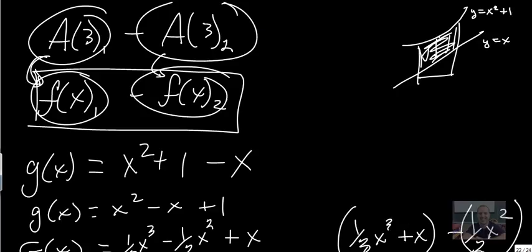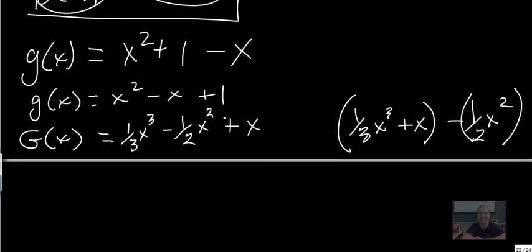Now, having said that, you have to make sure that the upper function is f of x1. So you always have to take the greater function, or the function that has the graph above the other one. That one has to be first. And the graph beneath has to be f of x2. If this is the case throughout the entire interval from a to b, if they never cross over each other, then this will work. Then you can actually take the differences of the functions themselves and then find the antiderivative of that.